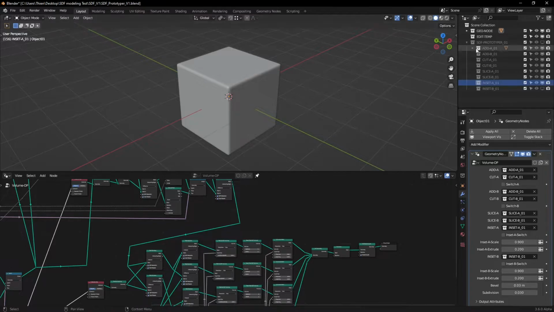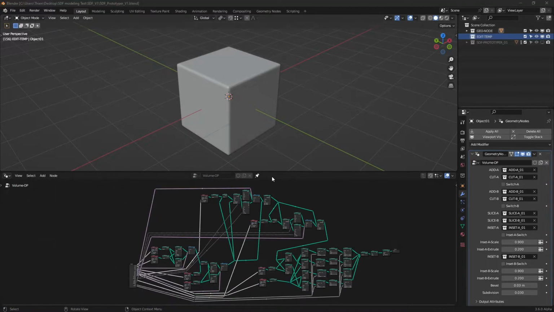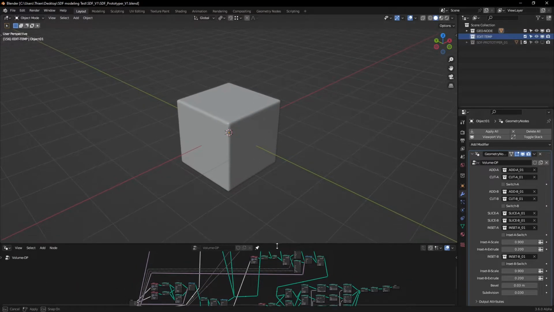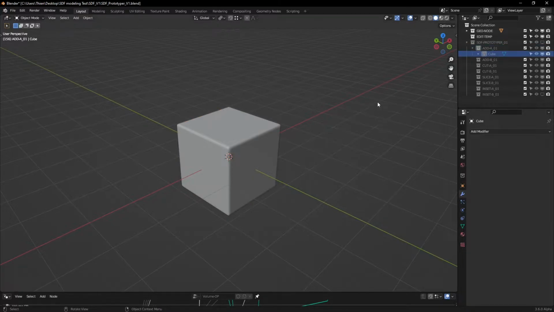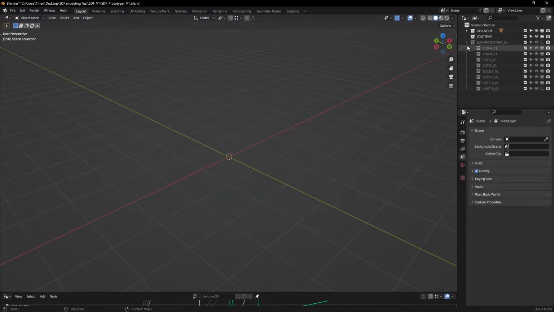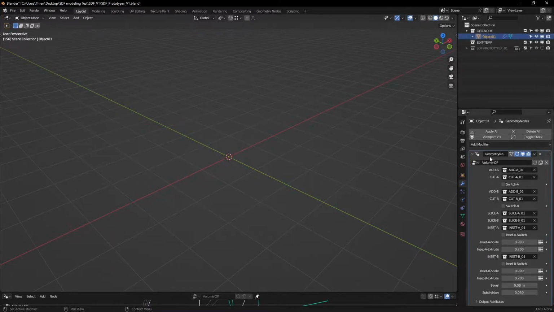So the way that you use this, always create your primitive inside the edit template. This is your temporary collections for you to store your temporary primitive, if that makes sense to you, before you put inside the SDF prototyper. So let's get started. Let me drag this down and remove the original cube. I will leave this object that contains the geometry nodes here.